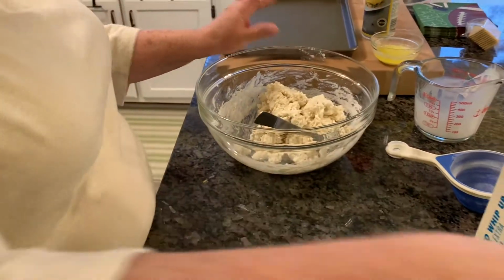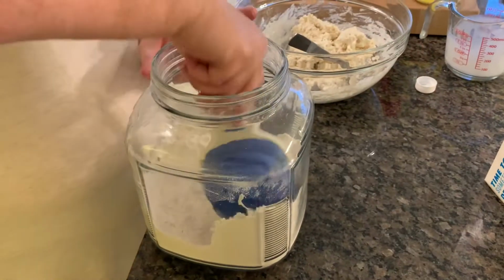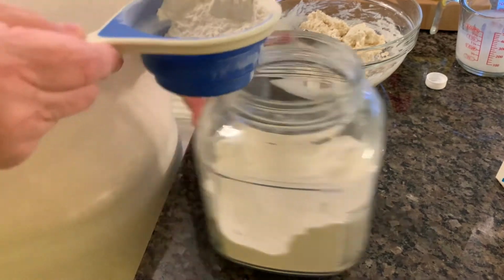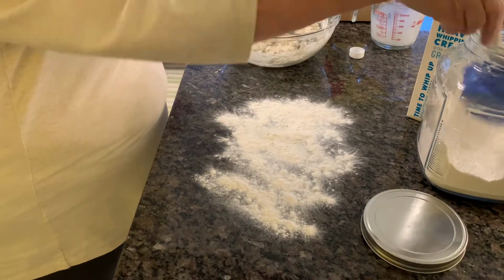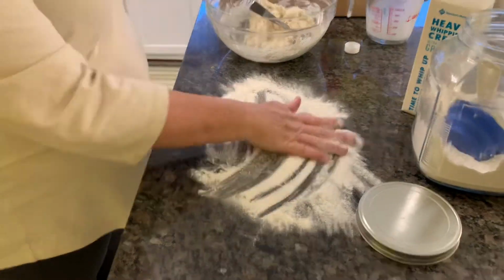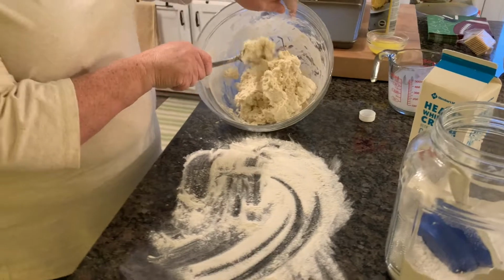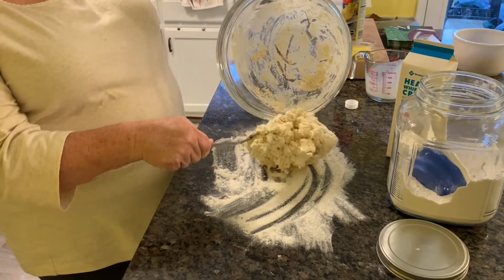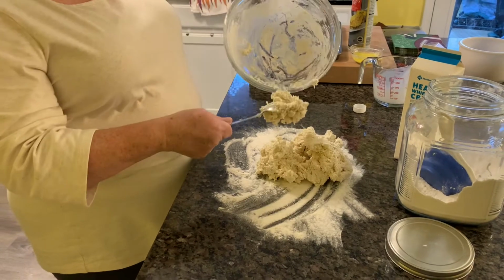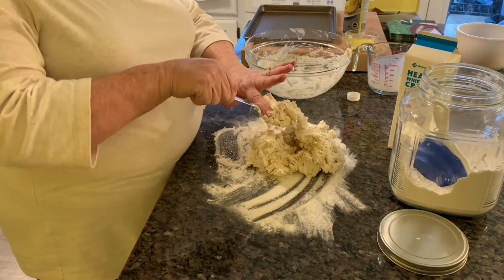I'm just going to take some of my flour. I'll just use this surface here. Just put some of my flour down. What's the purpose of putting the flour out? So it won't stick to your hands. And it'll make the dough to where it's easier to work with.